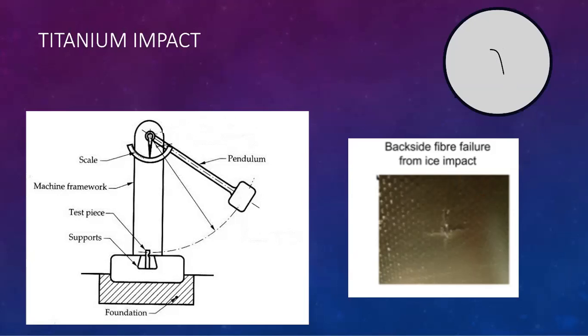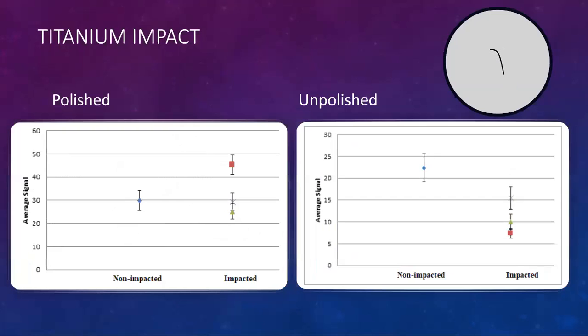When it's impacted, one thing we ran into with this quick study is that you can get a little bit of a dimple on the other side, because you're impacting and it pushes onto that other side. So when we looked at our samples, there was a polished side and an unpolished side of the disc. We wanted to see if that surface finishing affected how our signal responded. Also, if you think about the disc, one side was experiencing the impact, the other side was experiencing it only after the fact. Our polished side was the impacted side, and our unpolished side was not.